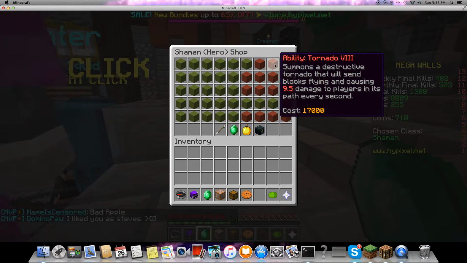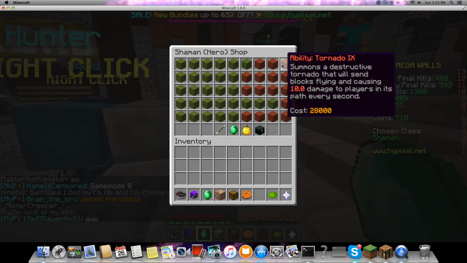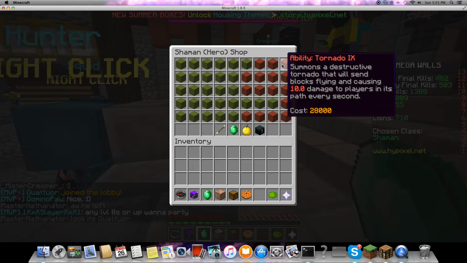Tornado. Basically, you deal 10 untrue damage to players, and you summon a tornado that has like a 5-block radius and does 10 damage to everyone within it. It moves, so it's pretty easy to run away from it. But in a hole, you can't run away from it. The tornado also gives you energy, and the EPH is I believe 7. So if you're in a massive hole, you can spam tornadoes.